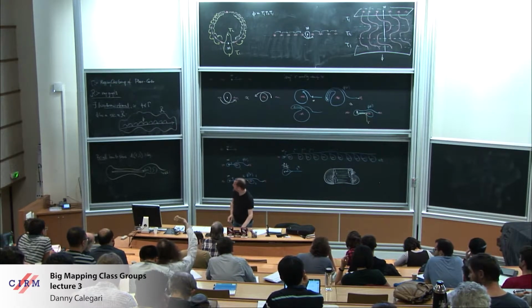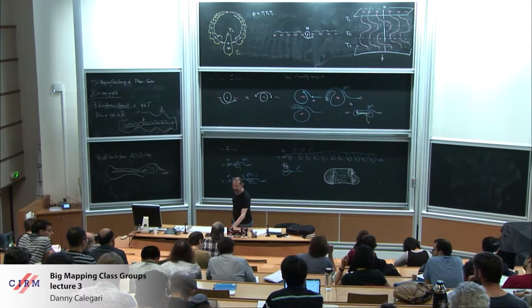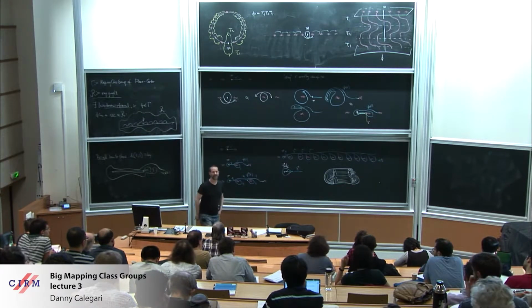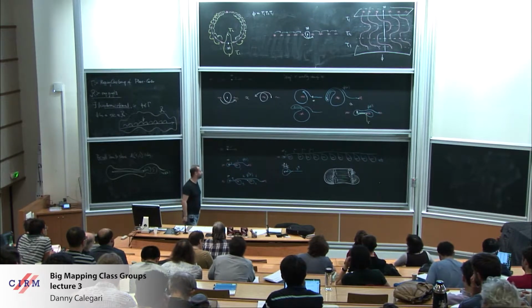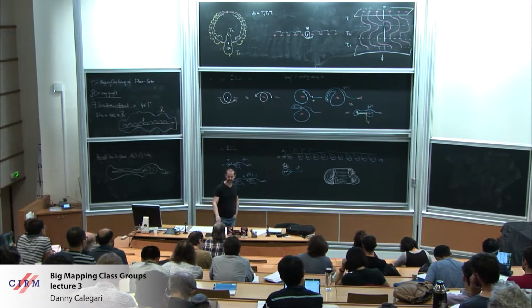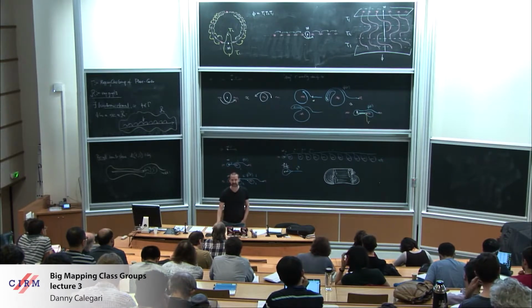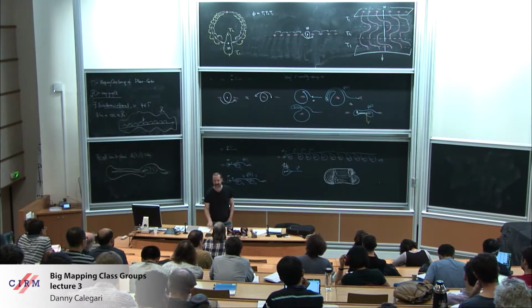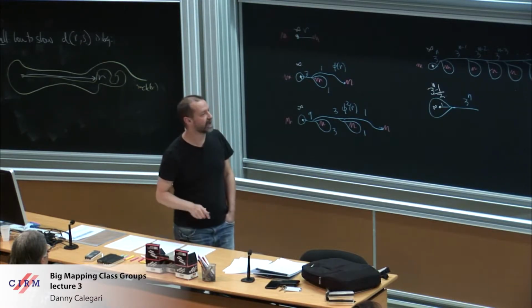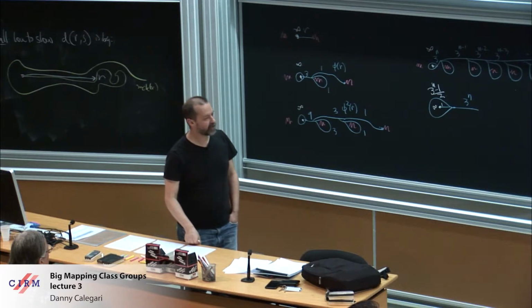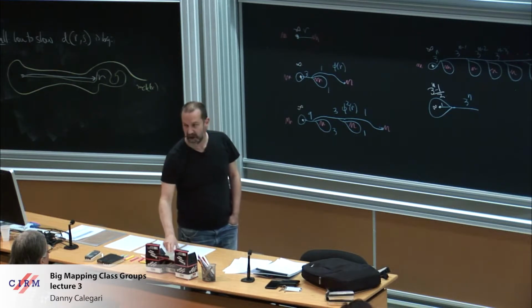Anyway, so it says that the action of gamma on the ray graph, it could have been completely uninteresting. There might have been a global fixed point. Well, that sounds unlikely, but maybe there were bounded orbits or everything had bounded orbit. Also sounds not so great. But in fact, that's not true. There's lots of interesting elements that act loxodromically on the ray graph. So the dynamics is somehow extremely interesting. So now I want to talk about applications of this fact.